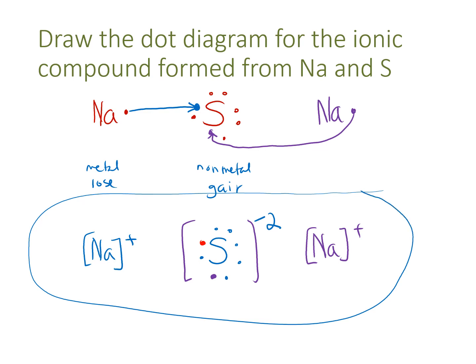And the chemical formula, I count up how many I have. I have 2 sodium, so I'd put a subscript of 2 and 1 sulfur. So that would be the way I would write the chemical formula. I could kind of figure it out. And again, this comes from the basic idea that sulfur needs to gain 2 to get to 8, but sodium only has 1 to give away. And therefore, the quantities need to adjust to make it work out.